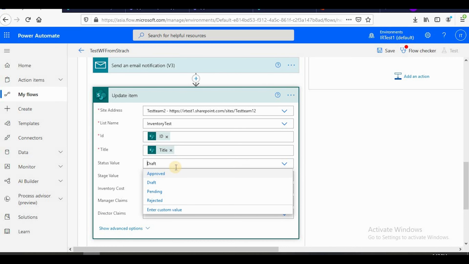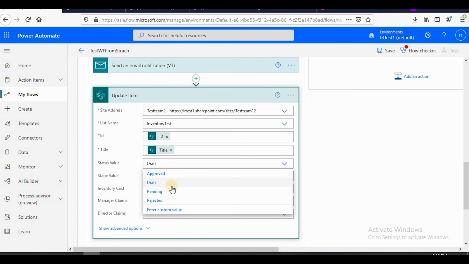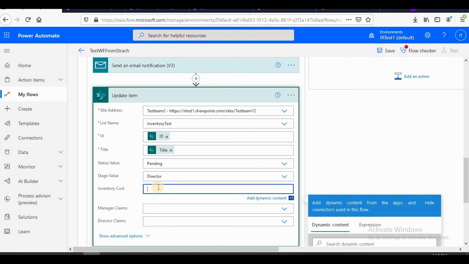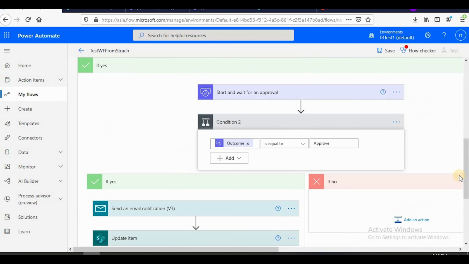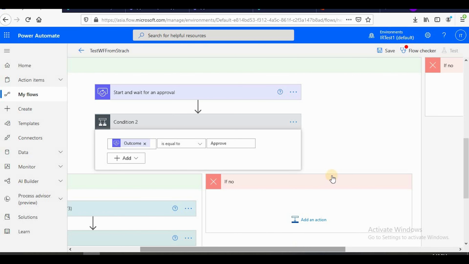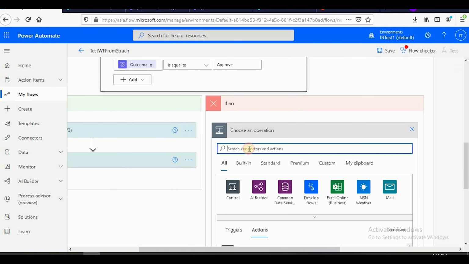Now what status do I have to put? Status would be pending, stage would be director, and inventory cost as it is, and that's all. If he does not approve, if he rejects, then I'll send a mail to initiator that it has been rejected.